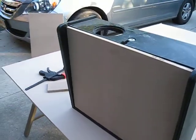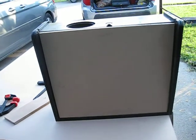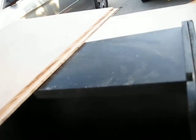From the bottom edge and the side edges, I've cut them out so that, if you haven't guessed it yet, they will fit right in the pre-existing slots. And it's close enough. I wrote front on here, and I wrote bottom at the top, because originally this was going to be at the bottom, and when I was test fitting it, it got stuck. I took a hammer and pounded it up, and I tore out a little bit of the MDF. So I decided I'll flip it over, because I'm going to cut that part out anyway for the notch for the bottom. So it worked out. That's where that stands.